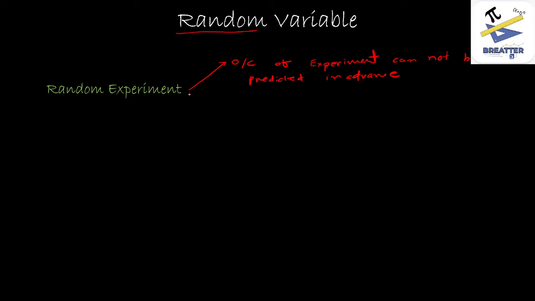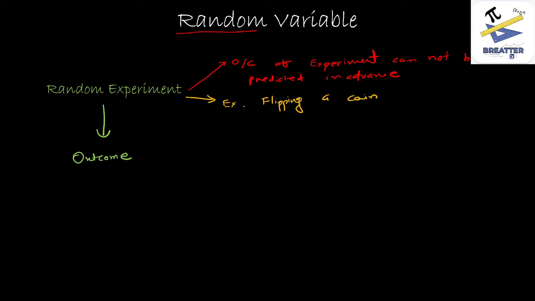Flipping a coin is the best example of random experiment. Now let us write over here. The example is flipping a coin. When you flip a coin, there is an outcome, and that outcome is either head or tail. You cannot predict whether there is head or tail, provided that the coin is fair. Now, whenever there is an experiment, there is always an outcome.